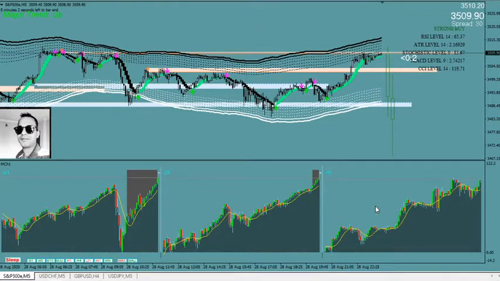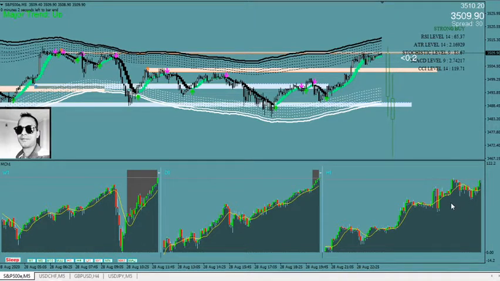H1 is for me like the signal generator, which will give me the direction and pullbacks easily. You can say that I always use my H1 time frame for pullbacks, since we are day traders and we don't hold trades for some days. So pullbacks on the H1 time frame are very important for us, particularly for me, because I am using it as the main indicator for my entry points.